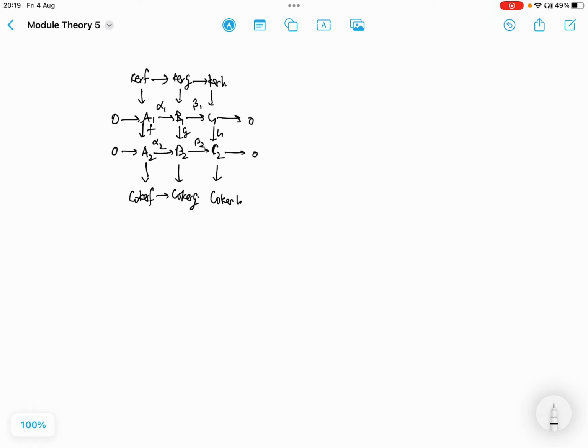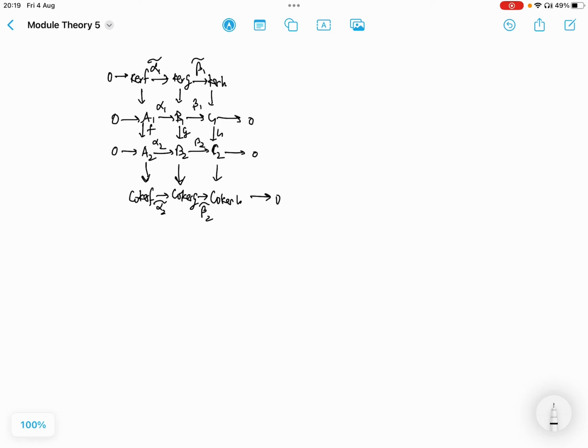And in between those kernels you have the induced maps, as I showed yesterday, that these maps do make sense in terms of domains and codomains. And these three are the projection maps from each E to the cokernel of f and so on. And between the cokernels you again have the induced maps. And I also showed that these maps make sense.